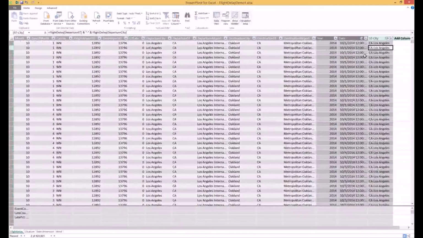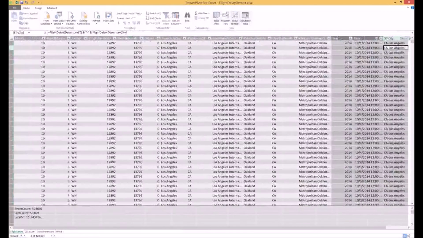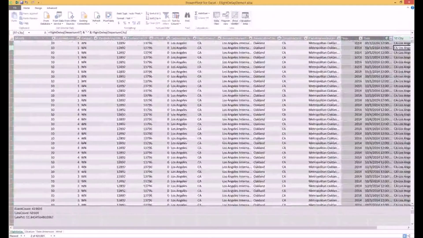More simple DAX formulas, pretty versatile. I also added a couple of measures to this. What I know I'm going to need is the count of total events.